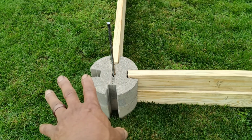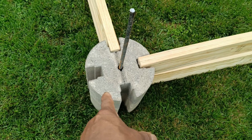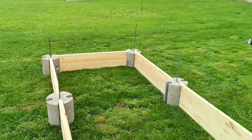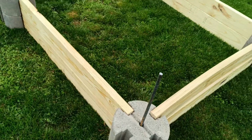But once you go to Home Depot or Lowe's, we got this stuff from Lowe's, once you look up the cement planter blocks, all these things come up as suggestions of items to buy with them. So there you go. You see we got all the corners double layered up.